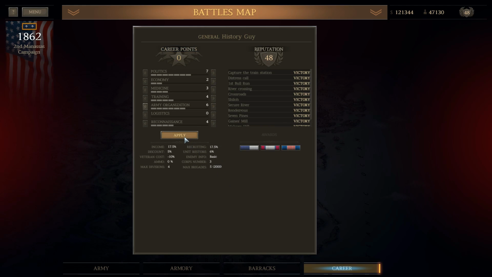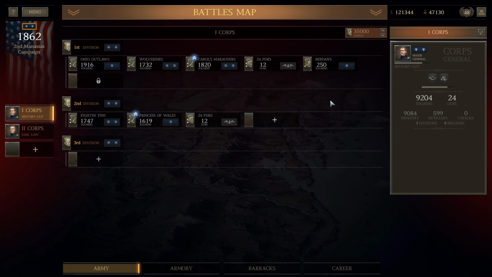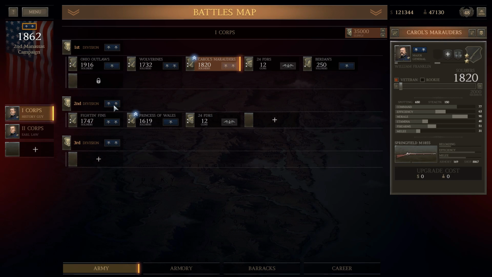So that's actually going to be really, really helpful. That's going to get me up to that magic number of 20 brigades I can put in a corps, which I think I'm going to need. So we'll put that point into army organization for now, though that doesn't help me for the next one. I did put a couple of points into medicine before that last battle. I want to start getting those units back without having to spend a lot for them. I've got plenty of men right now, and I'm not going to use all of them. So we'll get refit and ready to go.